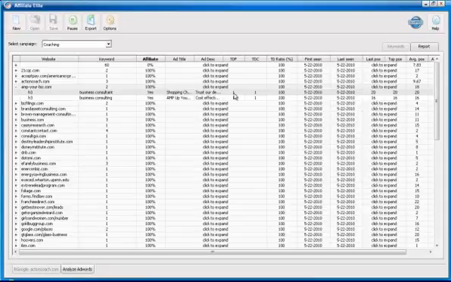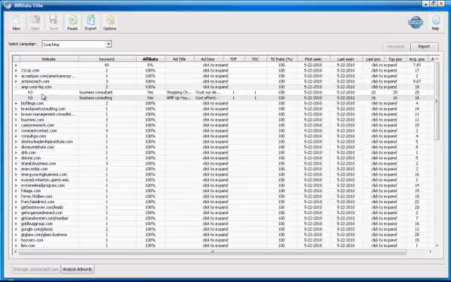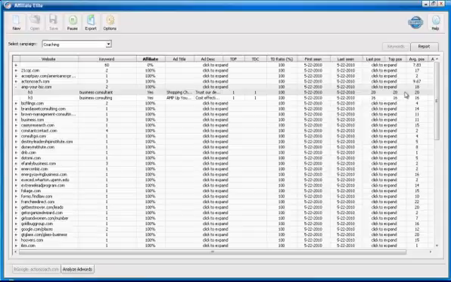Alright, so there are a few other important things to look for. For example, if we look at Amp Your Biz, which seems like, yeah, this could be a business consultant or a business coach that's buying this. This might be a good idea. Well, I could go to their website. The other thing, though, that I need to look at is what position are these ads in. And what that means is if you do a Google search, you're going to find out that their ads are in position 20 or position 16.